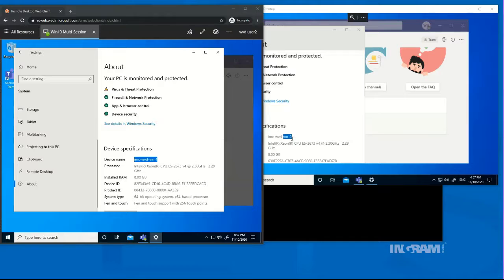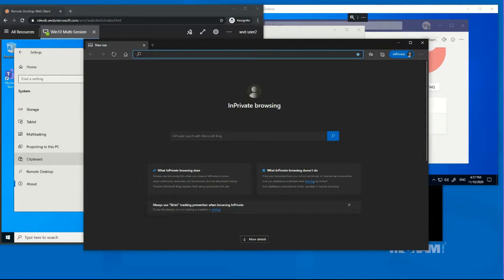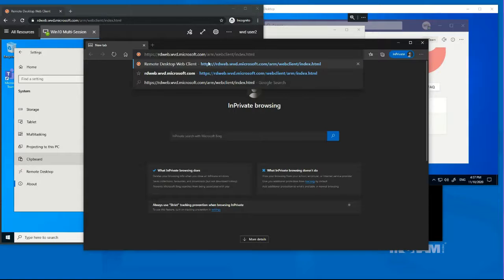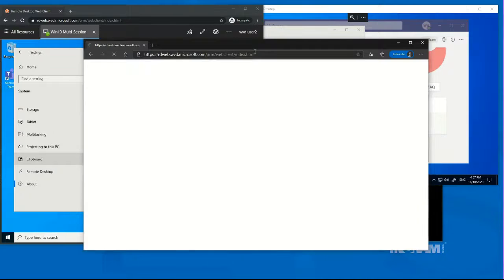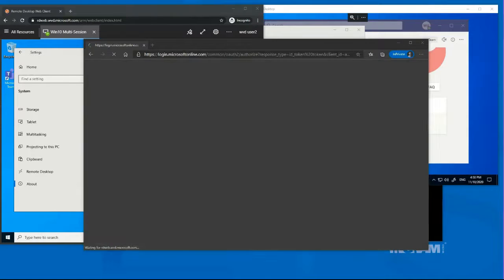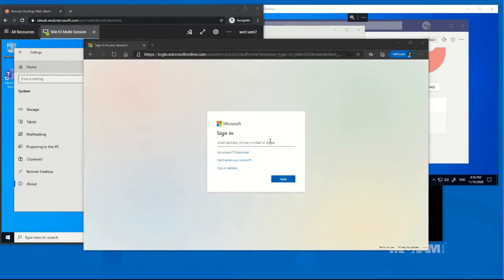So if I open another browser and log on as user 3, the same web address, subscribe as user 3, user 3 logging on.